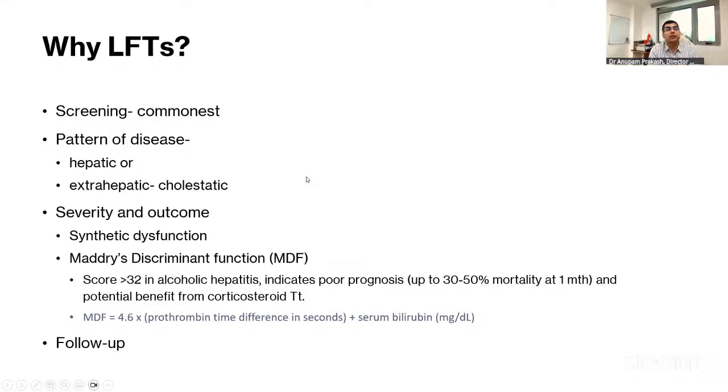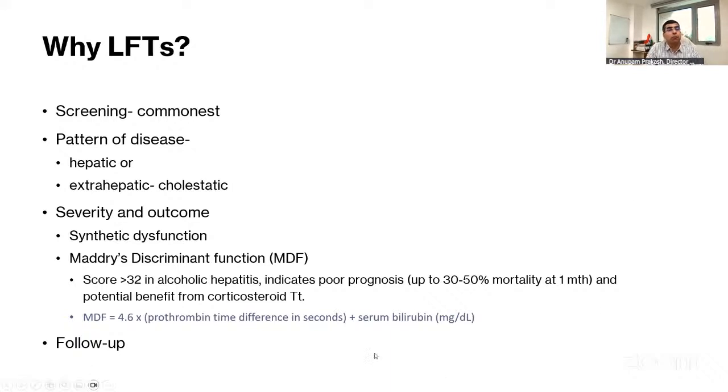So when we talk of extra hepatic, we try to identify the pattern of involvement of the liver. That is another reason we order the liver function test. It may be an extra hepatic disease where we actually talk of cholestatic disease. But yes, in the clinics we also talk of the pre-hepatic or the hemolytic part, wherein the liver may be involved, although not very significantly. I will come to that when I talk of bilirubin. But yes, that is also involved in clinical medicine.